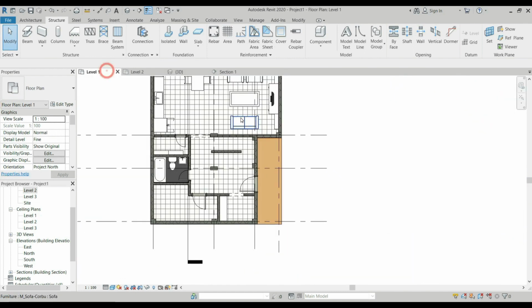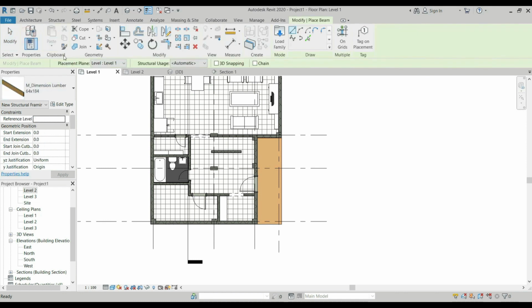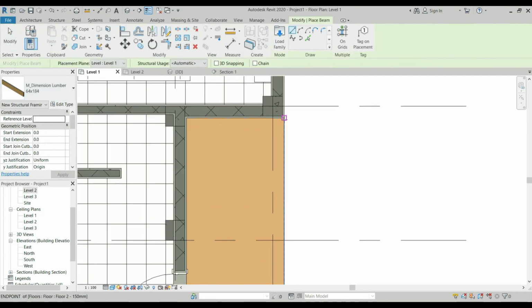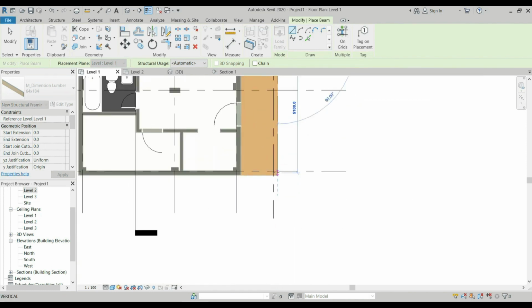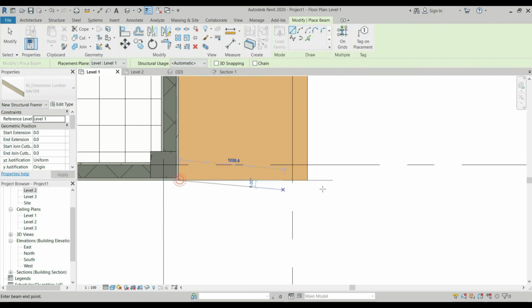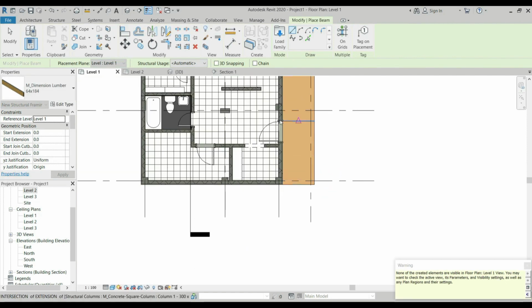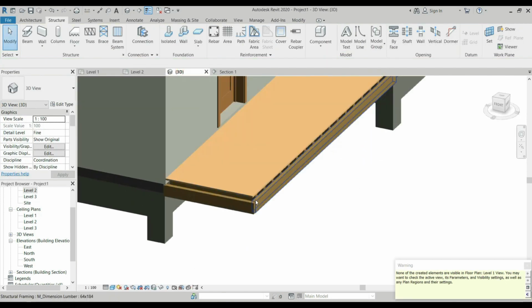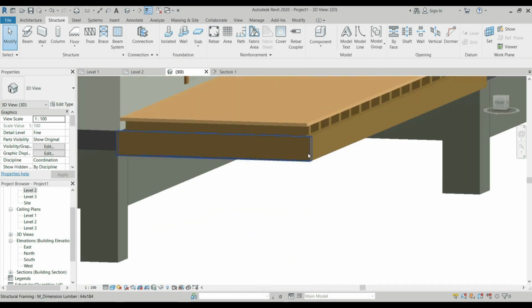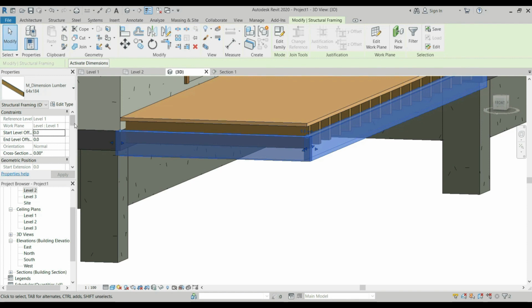So we can put our beam here on this side. And on this side. So go back to our 3D. So nakababa rin siya. Let's move this beam up.